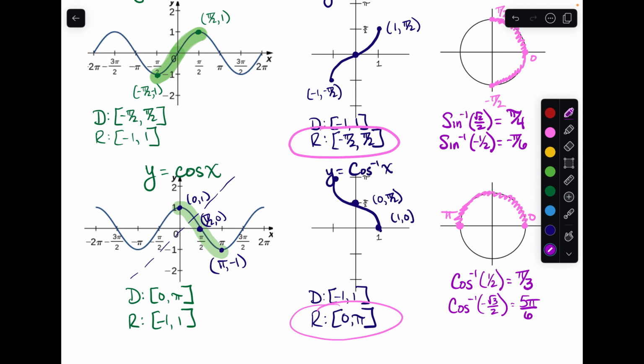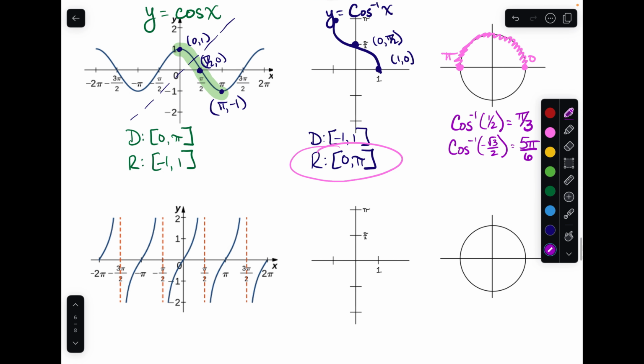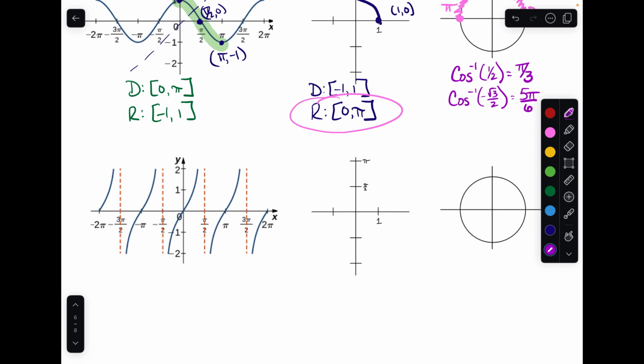All right. So here's how sine and cosine look. What I'm going to do is run through each other one here. I'm going to highlight the piece that matters, draw your inverse, and show you the part of the unit circle. All right. So as we keep going here, we go to tangent. For this one, if I highlight it, it's this middle piece here. That piece is perfect. It's 1-to-1. It passes the vertical line test. It passes the horizontal line test.